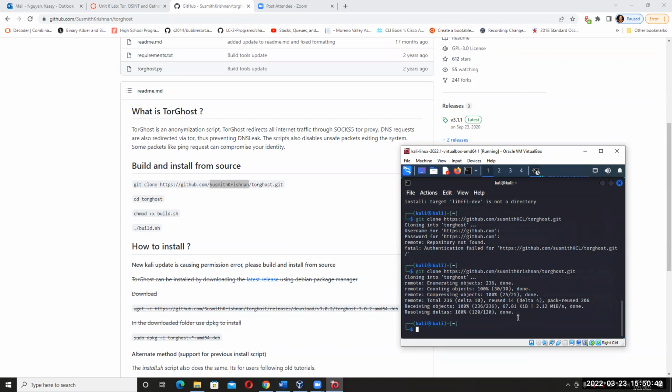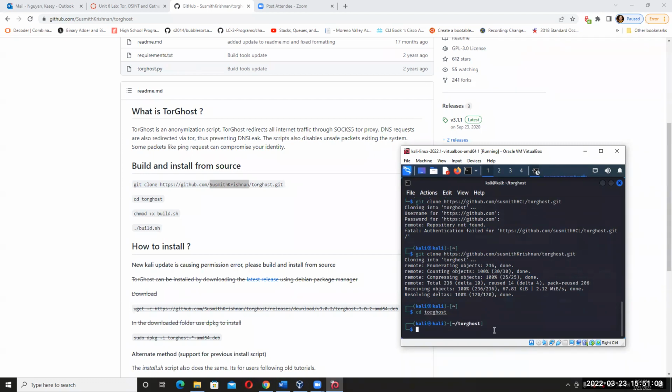So once you clone it, you would have a folder called torghost, and we're going to access that folder to change the permission on it. And then after that, we just follow the steps also on the website, cd torghost.